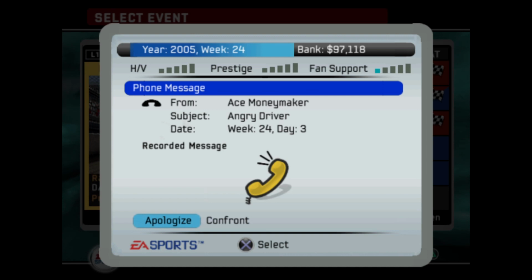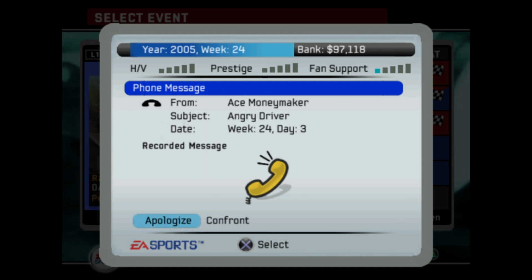Hey, it's Ace. And if I'm gonna get angry phone calls, then you're gonna get angry phone calls. I don't know what you did to that guy out there, but he is livid. He wants an apology. I told him I'd talk to you, see if you can give him a call back. Maybe if you apologize, he won't be as angry the next time you two are on the track. Now let's not ignore him, because if that happens, it's gonna make the situation worse. So what do you want me to say when I talk to him, buddy?